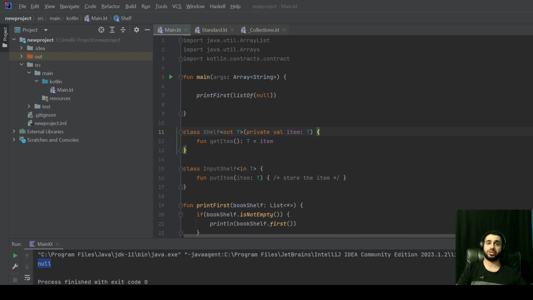So when you use the out keyword, like in our Shelf class, it means that the class is covariant in that type parameter. It's safe to produce or return that type, like getItem does, but not to consume it or accept it as an input. You can safely read items of type T from it. Okay?